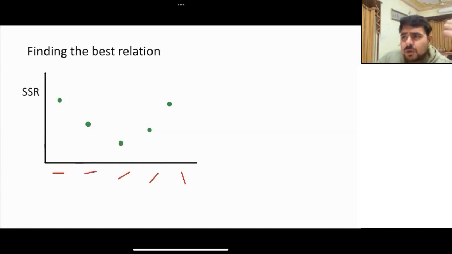Do you remember from school, we had parabolas and entire equations? But one thing we always remember is to find the minimum value of it. Can I say this is the minimum value of this particular graph? And if you recall, what we are trying to do is find the minimum value of error, because that's the best line we have: a line which fits the data pretty well and reduces the error as much as possible. That's what we're trying to do. So at the end of the day, what we are trying to find is the minimum of this function.